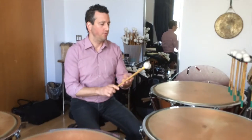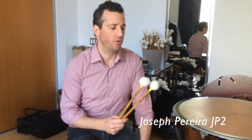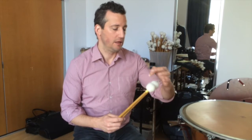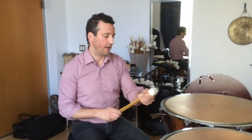The JP number two is similar to the number one — the number one has a wood core, while the number two has a felt core. The idea with this mallet was to have a darker, warmer version of the number one. It's similar in construction except that it has a thicker liner felt and also has German felt bags over it.